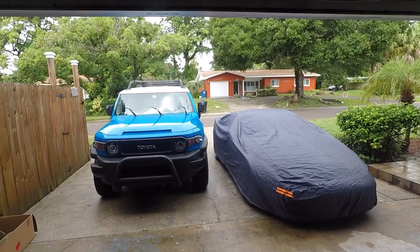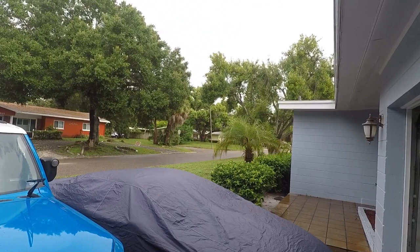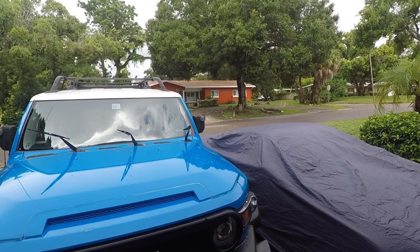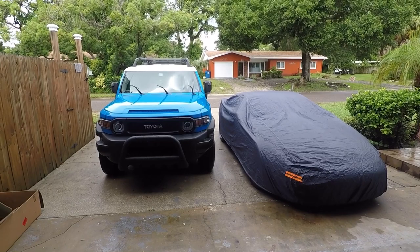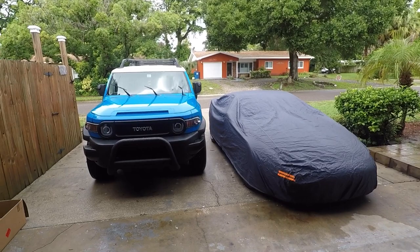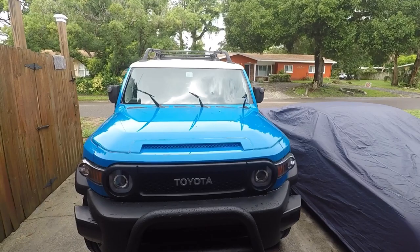What up guys and welcome back. Today is the first of many modifications we're going to be doing to the FJ. I just dried it off — we're getting the aftermath of Hurricane Ida right now. Not that we got hit here in Florida, but to those who did, wishes and condolences. It's causing a lot of rain, and what I'm about to do to the FJ requires it to not rain, so I have to bring it into the garage — which means the Z goes outside, and I'll internally freak out even though it's covered.